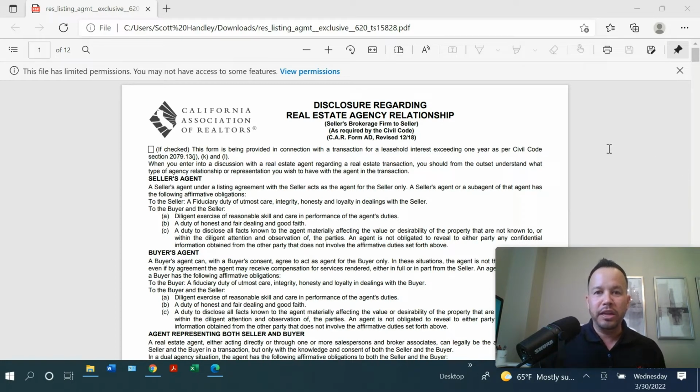You'll see when you populate it here, Form AD, which is known as the Disclosure Regarding Real Estate Agency. The second form is going to be the PRBS. The third form is going to be the wire fraud advisory. Then it's going to go into your residential listing agreement, known as the RLA. After the RLA, there are going to be 2 additional forms: the seller advisory and also the CCPA, the California Consumer Privacy Act advisory. So in total, there are 6 disclosures that accompany the RLA.